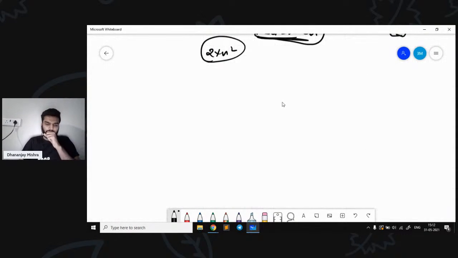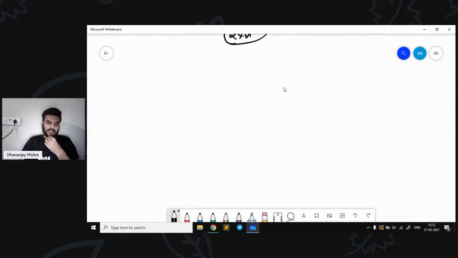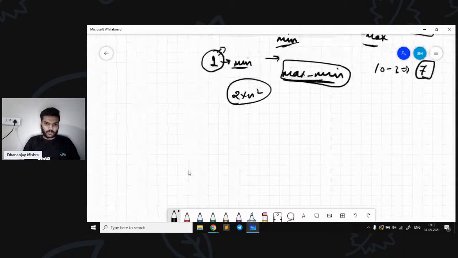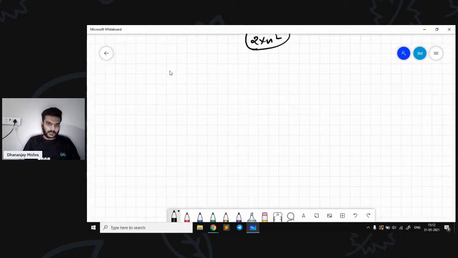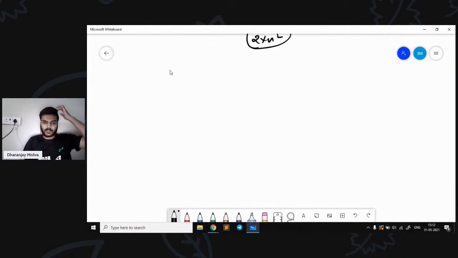One more smart approach we can follow is that, first of all, we will sort this array. I will tell you why we will sort this array. This array is, I guess, sorted already. It is 1, 5, 8, and 10. But the case might occur that the array is not sorted. So for that, I will first of all sort the array, and it will become 1, 5, 8, 10. In this case, it is automatically sorted.